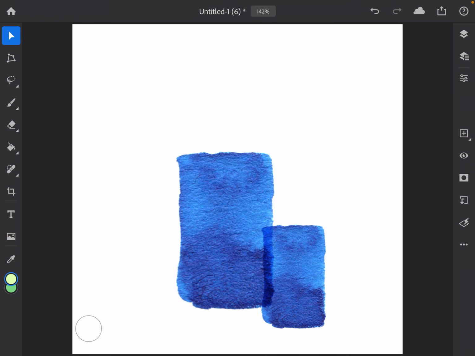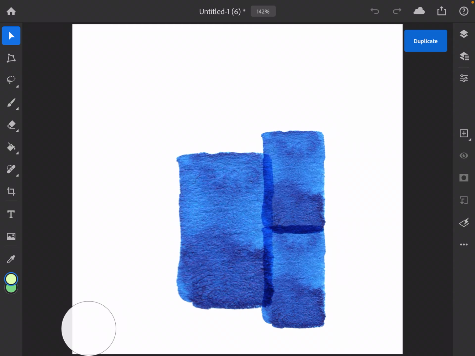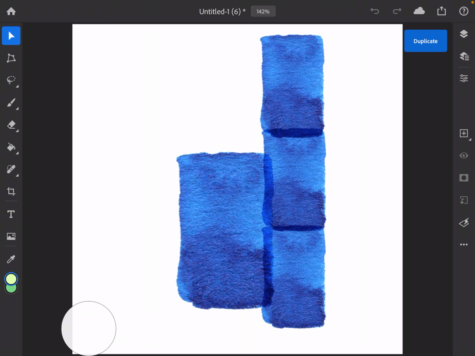You can also grab them, and if you use the move tool and then tap the little touch shortcut and drag it out to the side, you can see that it says duplicate. Now when I touch it, it'll duplicate them. So that's a really easy way to build a building. I'm just tapping and pulling out.